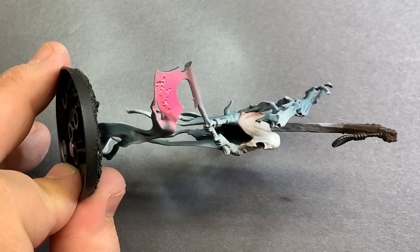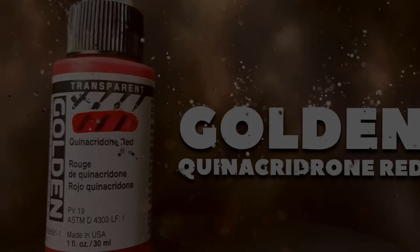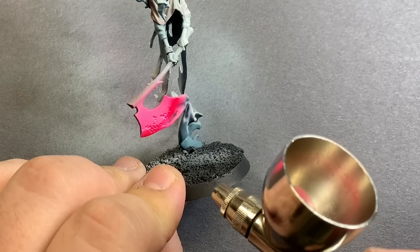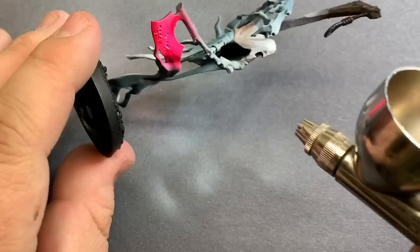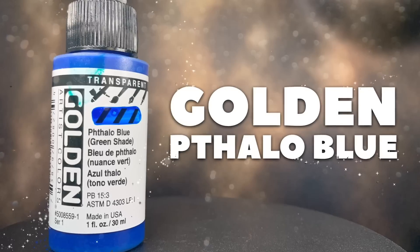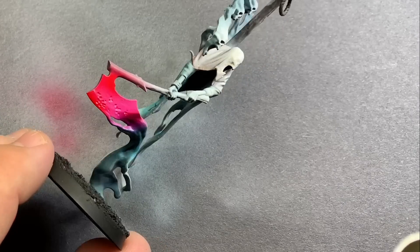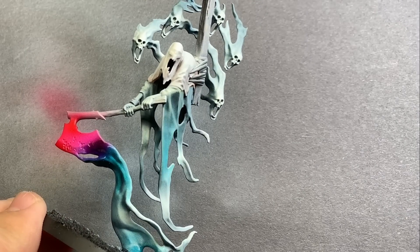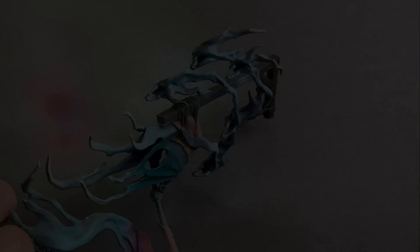I came in with this Golden fluorescent pink and did a quick base coat over both sides of the axe. Then I came in with this Golden quinacridone red to give that a little bit of a boost. Because I wanted that molten look, I wanted the outer edges to be a little bit darker than the center, so that's pretty much where I focused the red. One of the really nice things about using Golden high flow transparent paint is that it's really pigmented and mixes together really well. So I decided to mix up this turquoise and start that process of making all of those ethereal pieces kind of fit together.